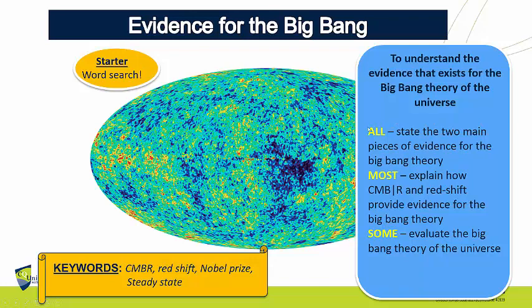You're going to have your scaffold here. You want all kids to understand something — come away from this unit able to name the two main pieces of evidence for the Big Bang Theory. If they had to argue in the playground, how could they support it? Most kids should explain the science behind radiation and redshift: what are they, how do they happen, what do they mean? Some students will go one level further and actually evaluate the Big Bang Theory of the Universe — compare it to the steady-state system, to creation theories from the Incas, Aztecs, Egyptians, the Judeo-Christian Old Testament, Genesis. These are our evolutionary theories.